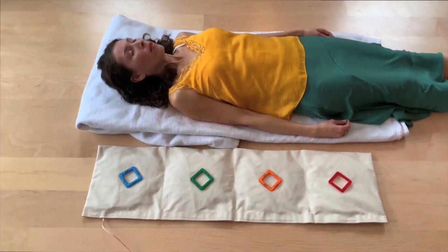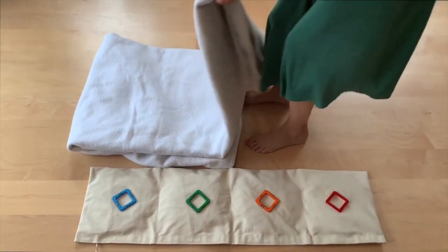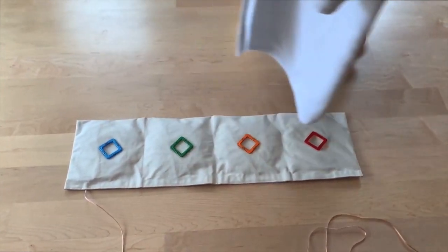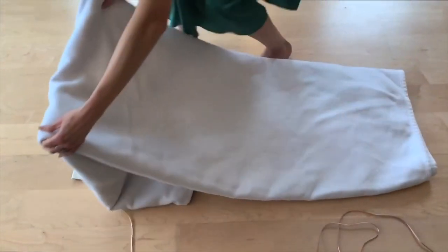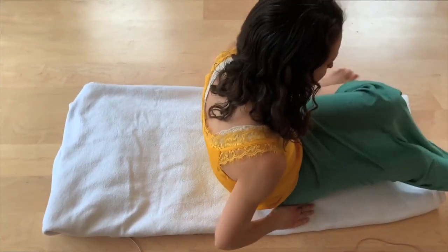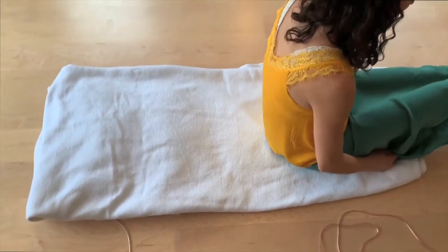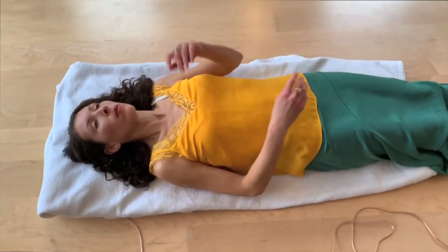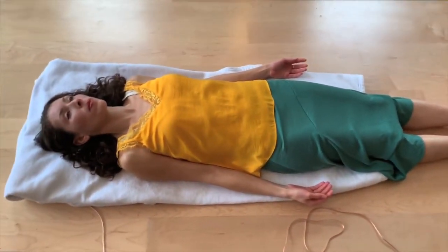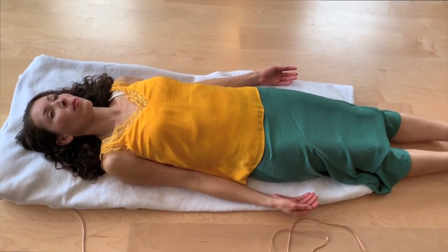Crystal, do you want to get up and actually put the blanket on top? You want to use a nice thin folded up blanket or thin mattress to go on top of your Vortex Energy biomat. And now she's going to put her head where the head chakra coil is, and all the other ones are going to line up perfectly. So you can still hear those magnets spinning under there. So now Crystal is in the field, and we're actually spinning the energy in her body.